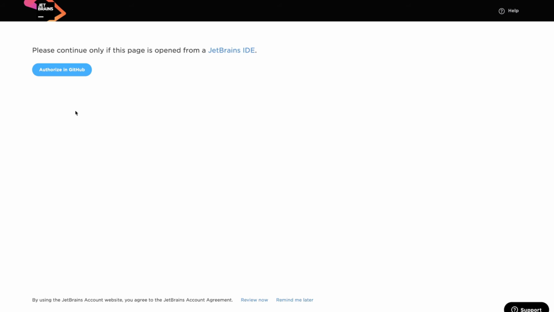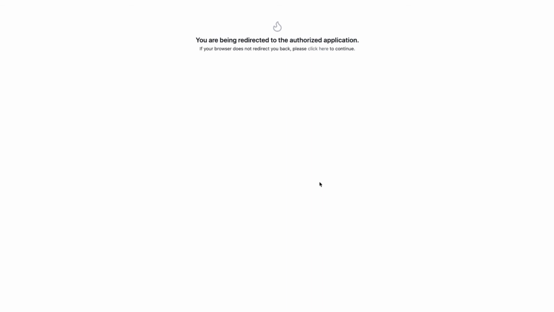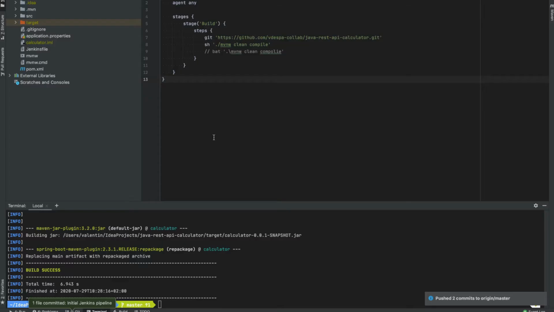I will be redirected to GitHub, and this is a simple way to get this authorization set up. Of course, if you already have GitHub working on your machine, this push will automatically work. But if it's your first time working with GitHub, this is a quite easy way to get started. Practically, here we'll be authorizing IntelliJ to work with your repositories and your code. Then we can see that 2 commits have been pushed. I made a change just before this, which is why there were 2 commits. In your case, it will only be 1 of them.